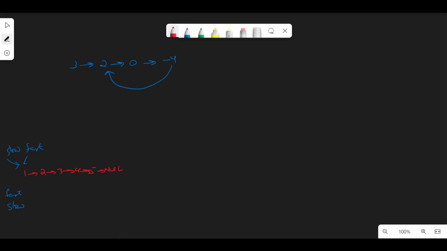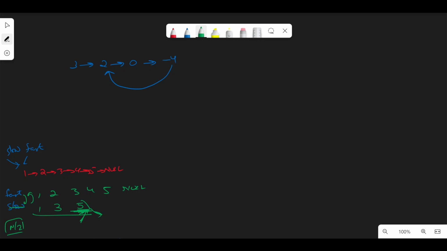The fast will move 1, 3, 5, and then reach null. And slow will walk something like 1, 2, 3, and so on. So at this point itself, you'll say, hey, I'm done, I can't do anything else. So overall, it will take you n by 2 time to figure out that you reach a null. Sorry, I got the fast and slow reversed there, but you get the idea.